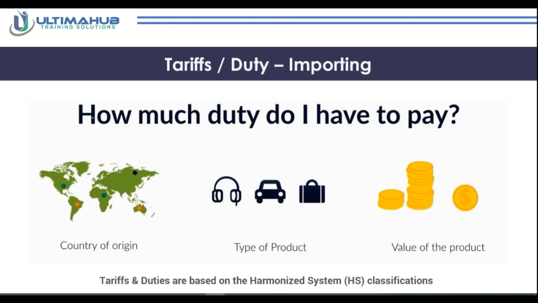When you're importing products, you're going to need to declare the true value of that product, a realistic value. So the value will affect the duties, but it is fraudulent and completely illegal to give a value of the product which is less than the true value of the product that you are importing. So it's just something to be aware of. Obviously, it's something that you wouldn't really go down the road of because of the illegality of it, but it is actually based on the value of the product too.